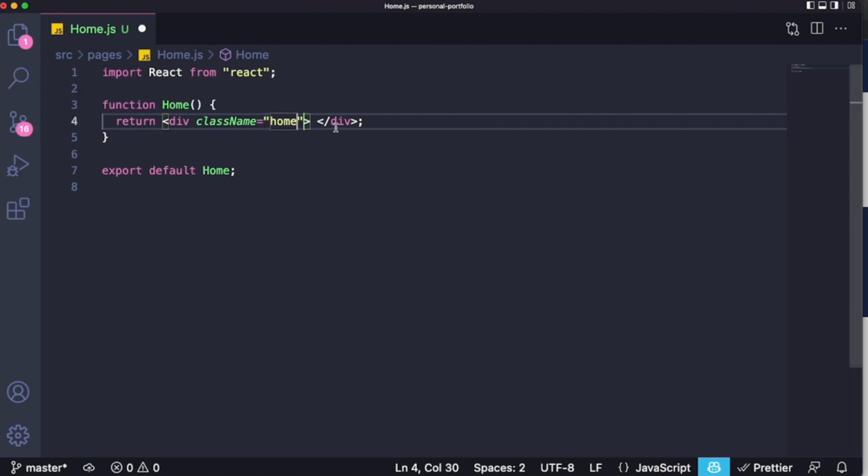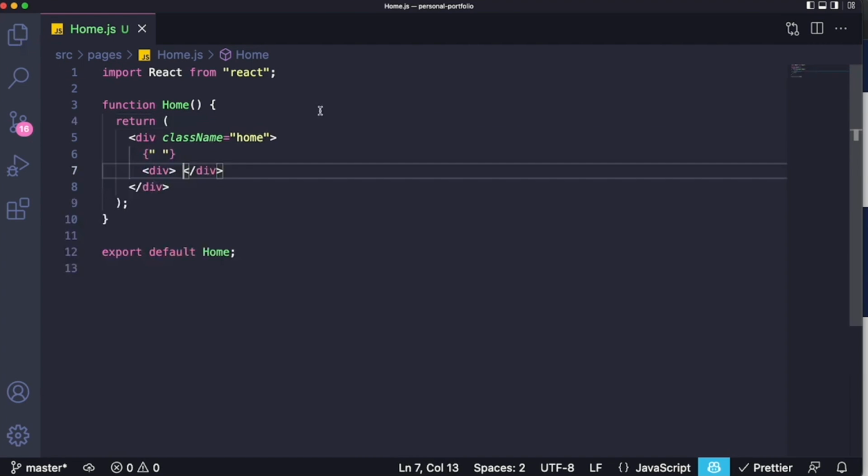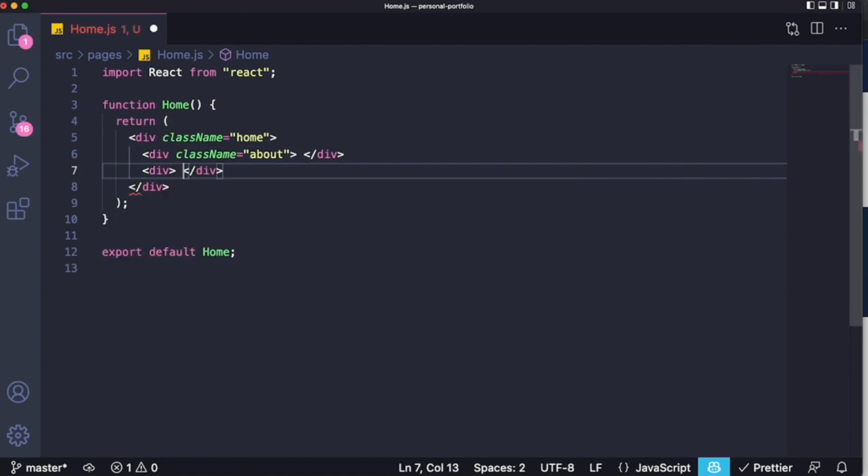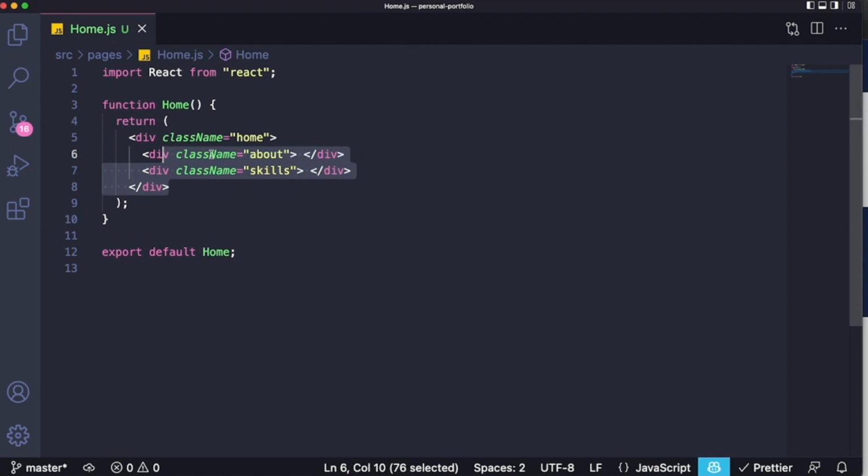Then we're going to create a div over here, which is going to be a div for the about section, which is that little your name, a little sentence about you, and your social media information that I had in the demo. And this will have a class name of about. However, right at the bottom, we're going to have a div called the skills div. We're going to add the skills that you have in the field right over here. So now that we have the structure for how our homepage will look, let's start writing everything that will go inside of this.